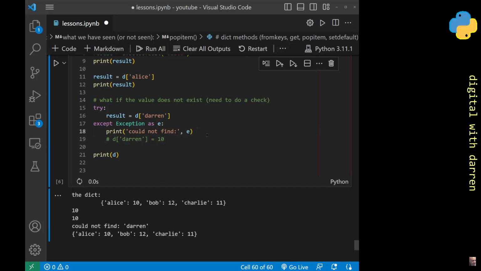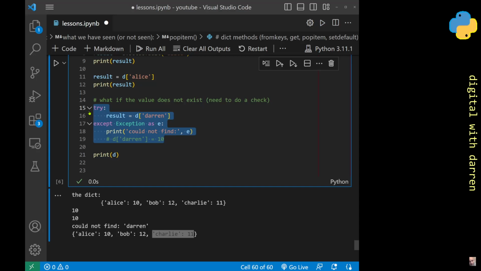So we get could not find Darren, because the error message that gets thrown if the key doesn't exist in the dictionary is the key itself. So it says could not find Darren, and when we print out the dictionary, we just couldn't find it in there. So we did have a method to do it, and we'd have to put it in this try except block. We could have done some other type of check, like an if statement.